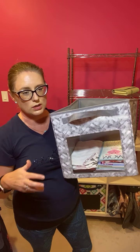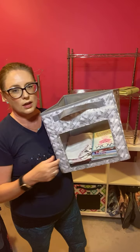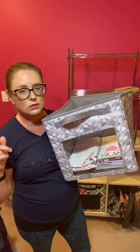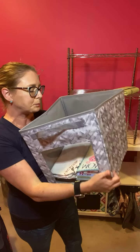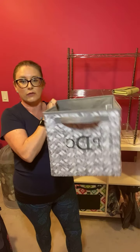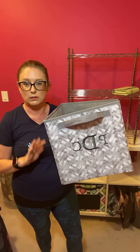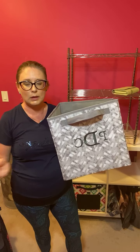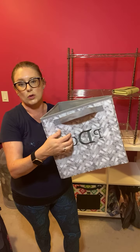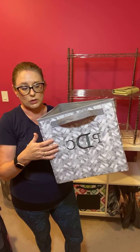They're great for toys, for organization, that kind of thing. They're fantastic in your linen closet as well. You can organize your sheets, your towels, whatever it might be. You can choose to personalize on it. These cubes are available for anyone, so you don't have to host a party to get them. They are $52 each. As a host, you can get 2 for $52, so 2 for the price of 1. And they come with free personalization as a host only.